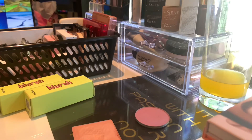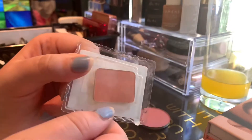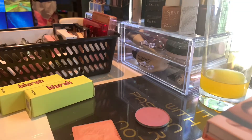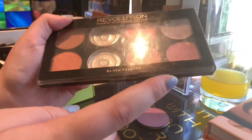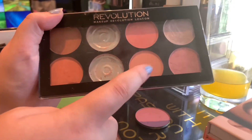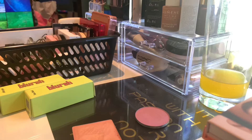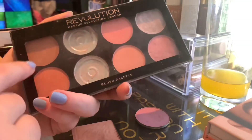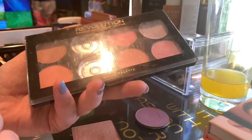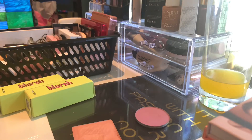I also forgot a sample of the Maybelline Peach Addict Blush. I know I will get one blush done here. I wanna finish up at least two more blushes in this palette, and then finish up the Wet n Wild one. If I get that far I will continue on with the palette. I wanna finish up three more blushes this year. That is my blush collection.